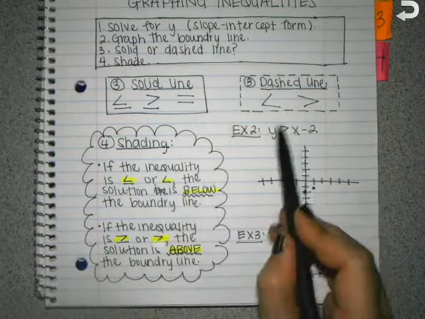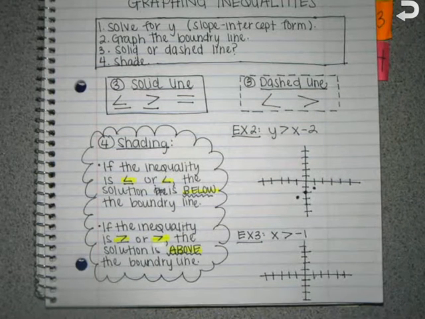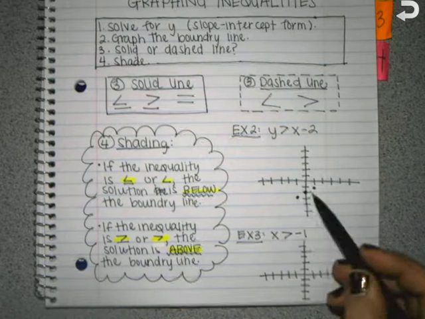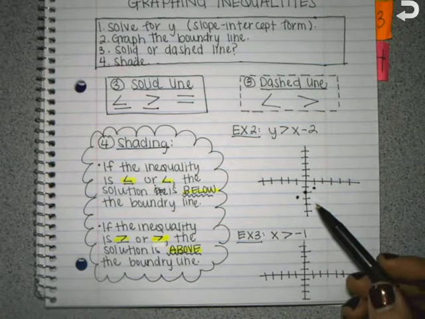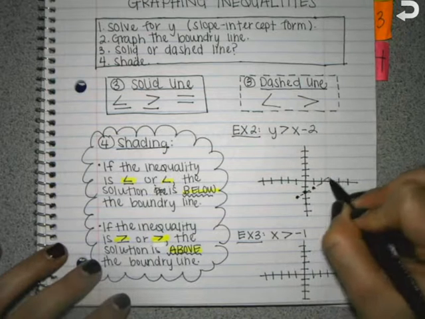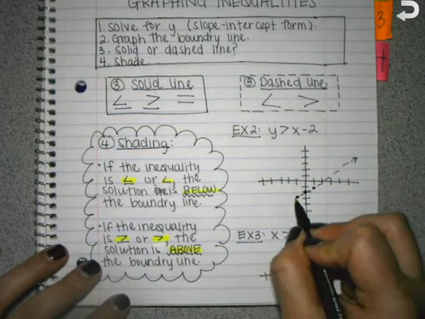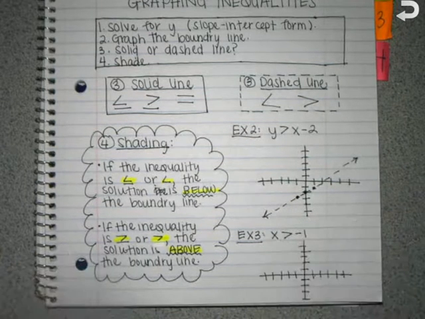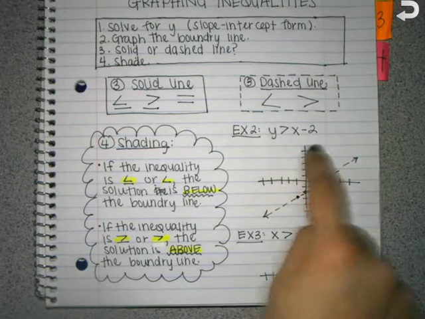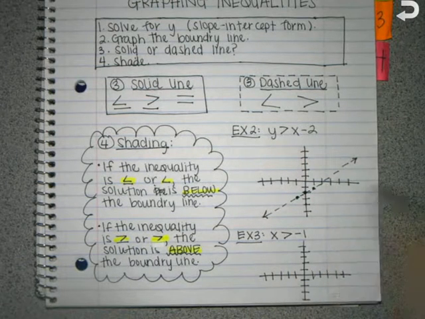Look at our inequality. Is it greater than or equal to? It's just greater than. So that is saying that I cannot use these points as part of my solution. So you're going to do a dashed line on that. So it's just like drawing the regular line. You just have to do it dashed. Do the best you can. So what that means is that all the points that lie on that dashed line do not make this statement true, because the line is where everything is equal.